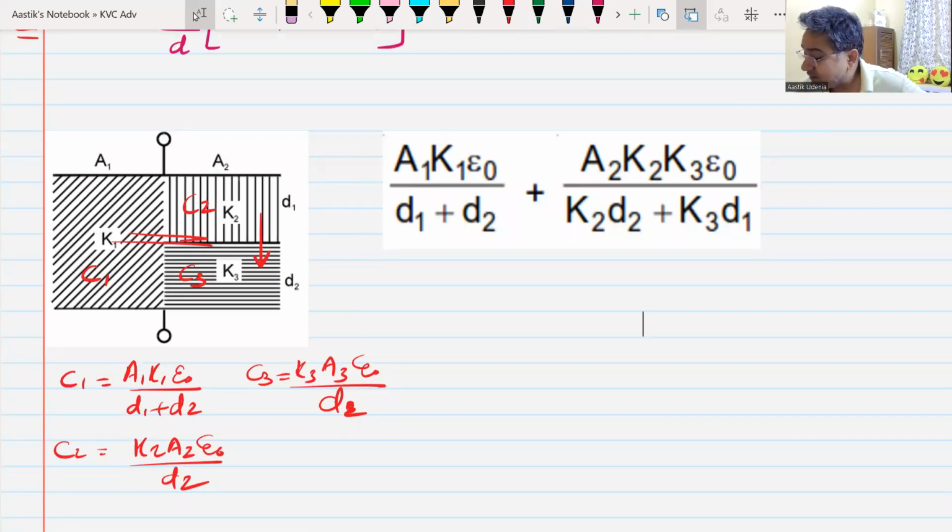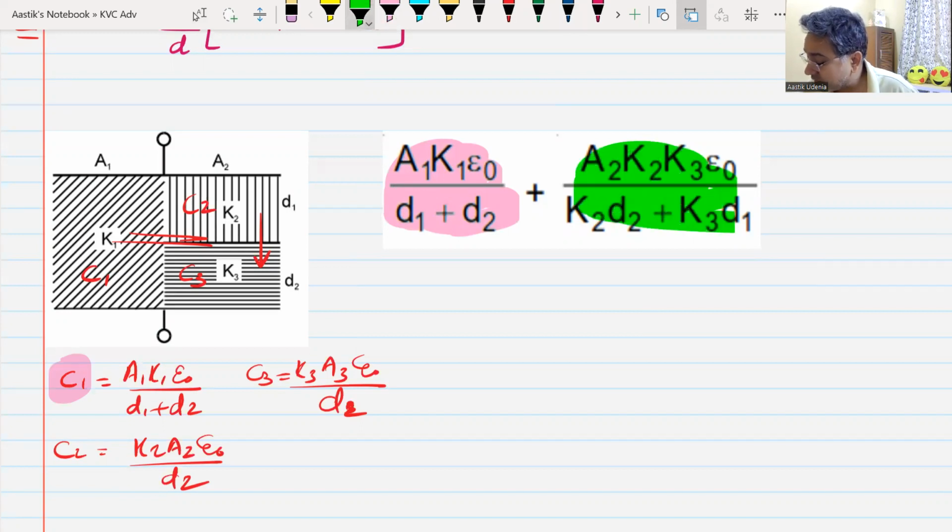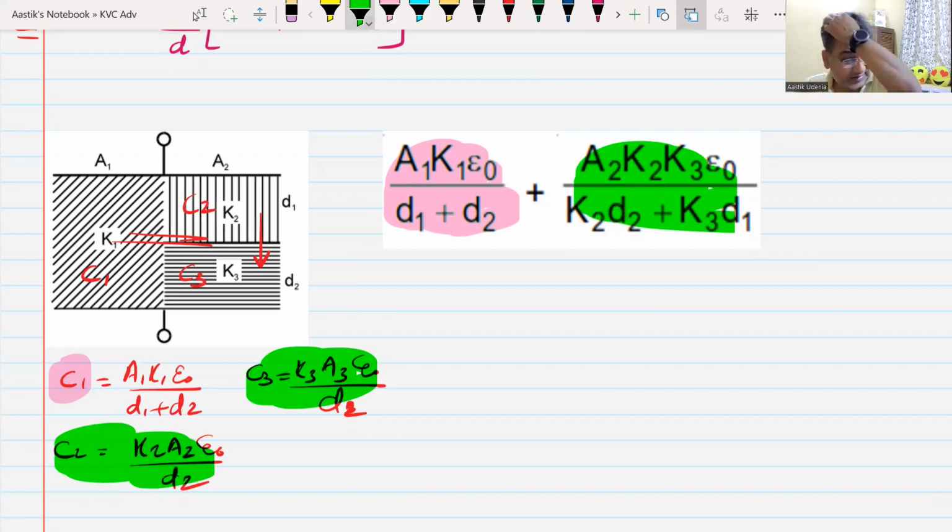This, as you can see, is the capacitance of C1. Do you see this? And this entire thing will become the series combination of C2 and C3. So you can note down the result, and I hope you understand how it is done. Do we get this? Yes or no? Yes, sir. Have you noted it down? Give you a minute.